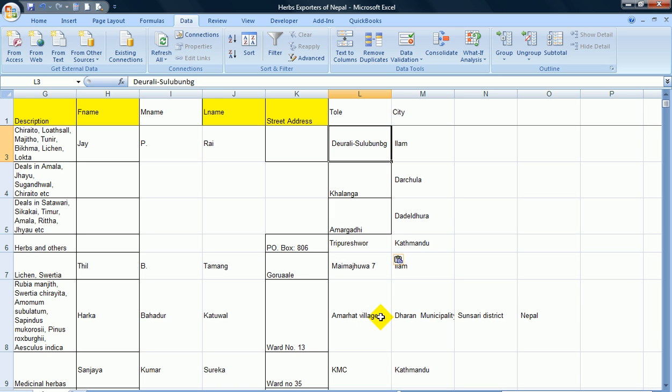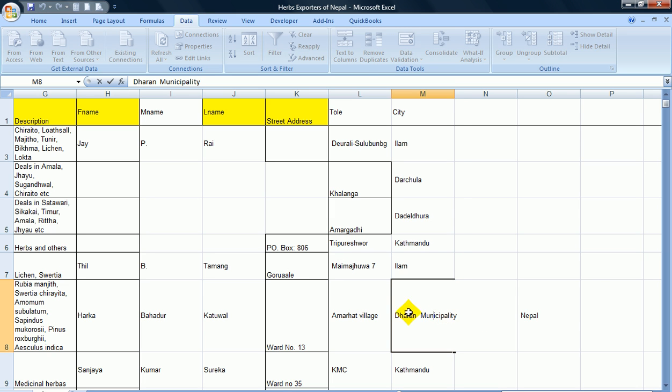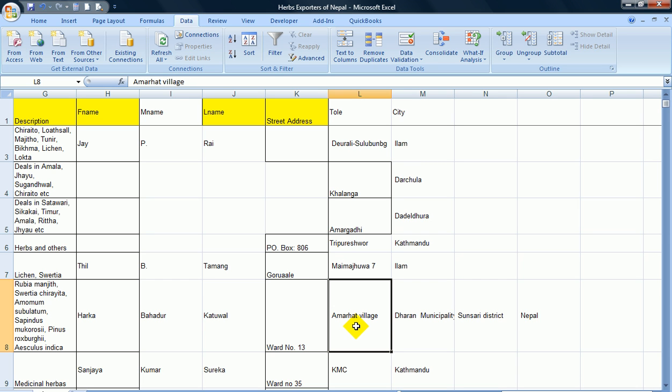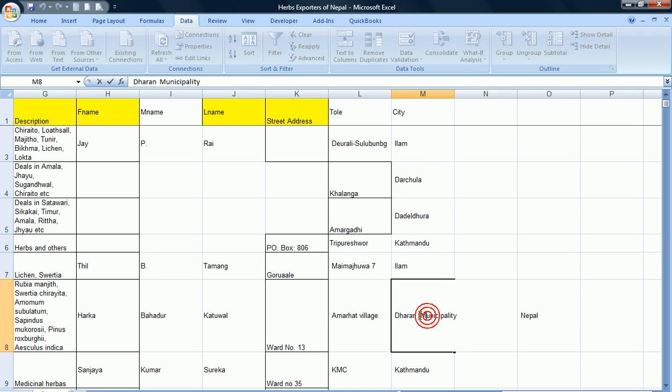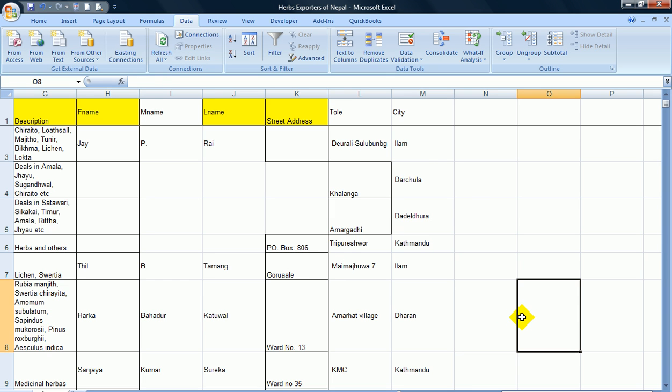Amarahat Village, Dharan Municipality, Sunsari. Actually, Dharan is the city. Oh, maybe not. Don't need Sunsari district. Dharan. Let's put this as Dharan. And Nepal, erase Nepal. Amarahat Village, ward number 13. Maybe that should be enough.